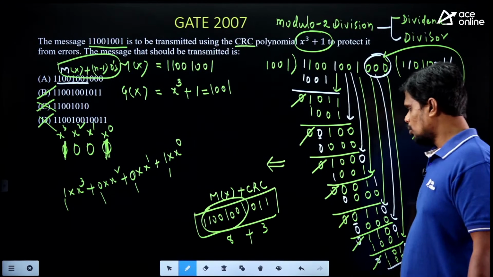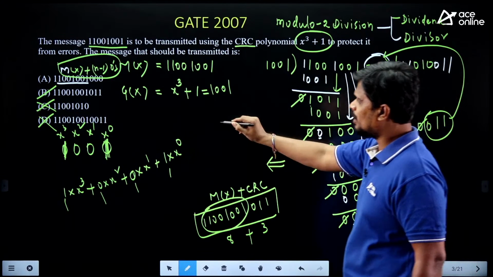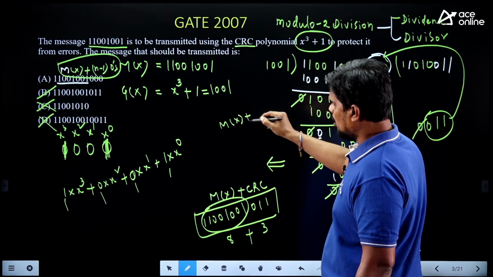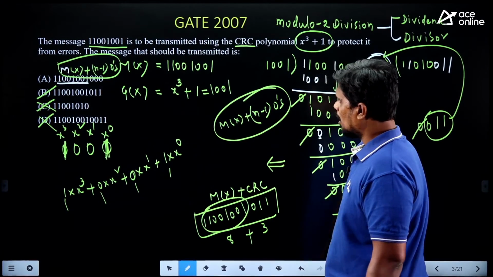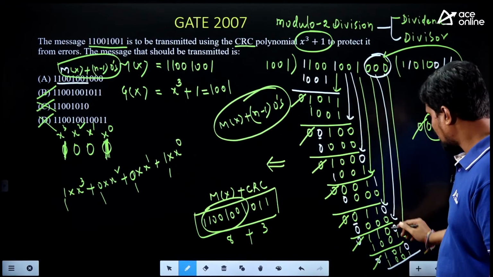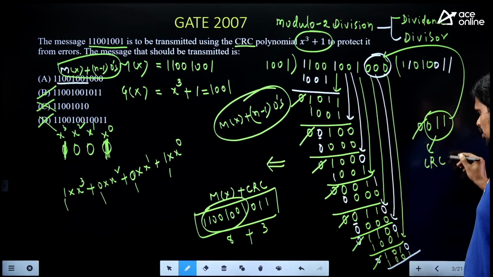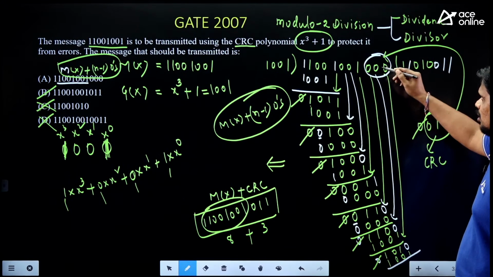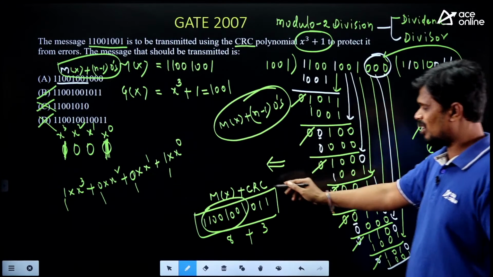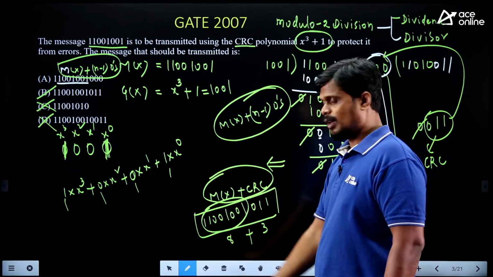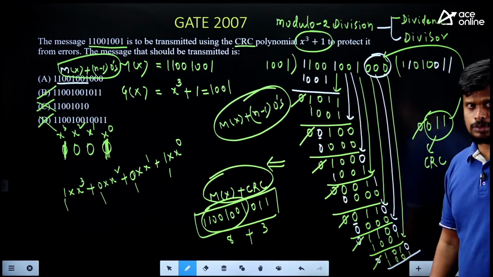Okay, I hope you are clear with this. So in CRC, what you are doing: m of x plus n-1 number of zeros is the format of your dividend. After generating the remainder at the sender, it is called the CRC. This CRC you are replacing in place of these n-1 number of zeros, so that the message format you are sending to the receiver is m of x plus CRC. So this is the way you can handle this question.